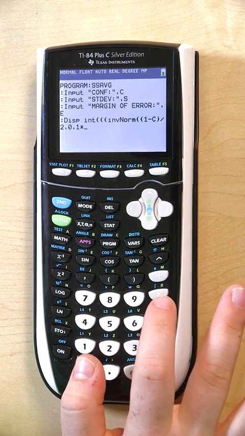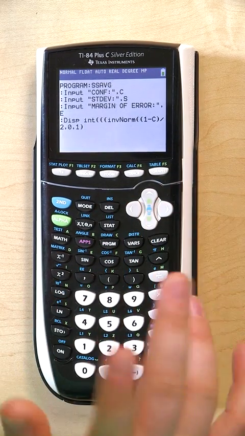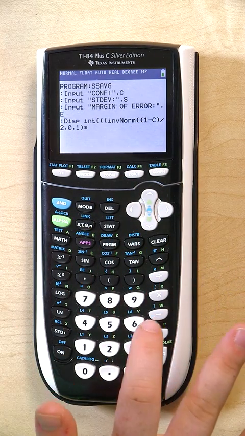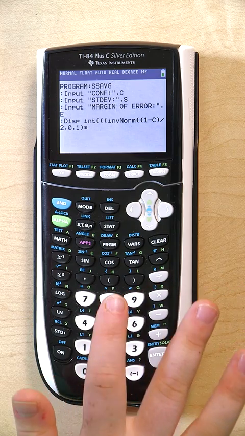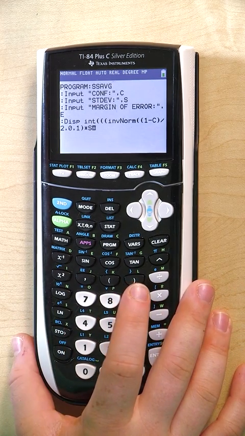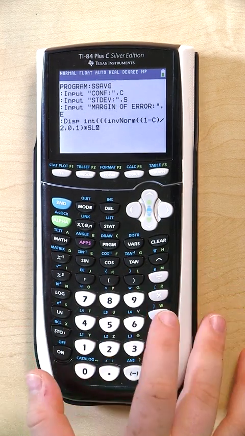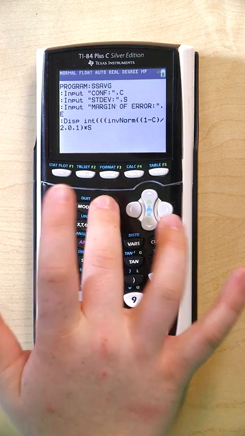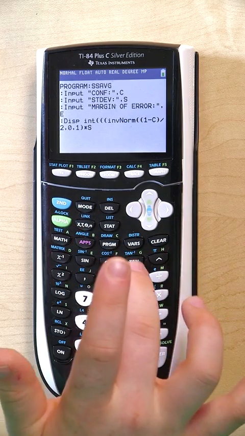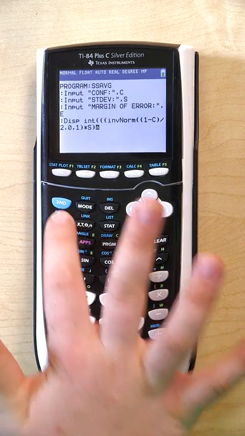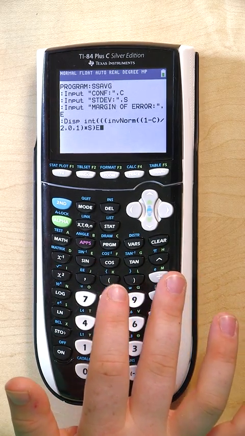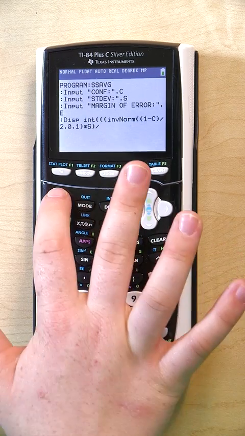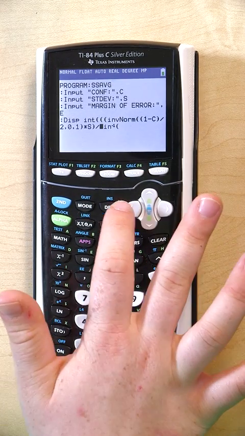Next, we're going to add to this line by multiplying on the outside of the parentheses. We're going to multiply by our S, so we're going to set it into alpha lock, multiply by S, close parentheses, and divide by E, which is our margin of error.